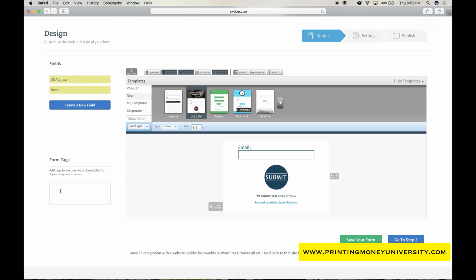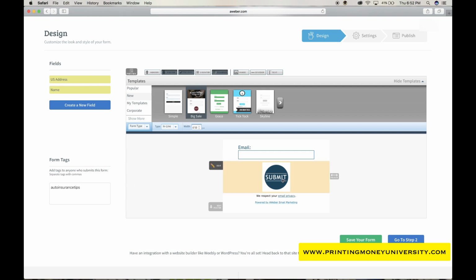You can also have tags on certain forms. So let's say that you are making this form. It's in the automotive niche, but this form is for a specific offer. And in this offer, let's say this is the auto insurance offer called Auto Insurance Tips. That's just what we're going to say the name of the campaign is. So what these form tags are is you're creating this form specifically for the auto insurance tips.